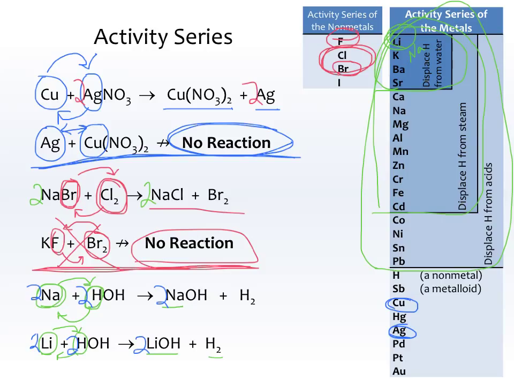So you can kind of think of single displacement reactions as a couple working together and a single person coming along beside them, and the single person is trying to break up the couple. Can the single person break up the couple? It just depends on whether or not the single person is more attractive, or in this case, active, and is higher on the list. If the single one is more attractive or more active, the single will replace something from the compound. If the single one is less attractive or less active by being lower on the list, the single one will not replace someone from the compound.